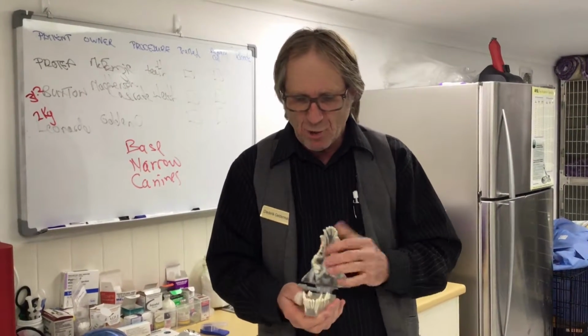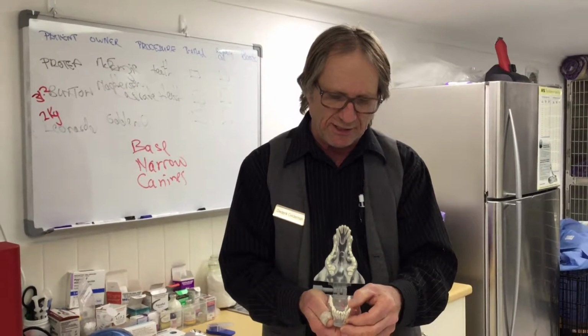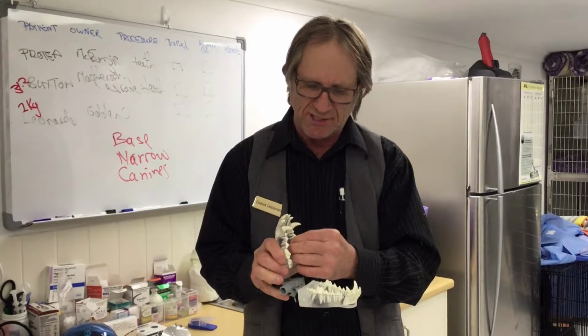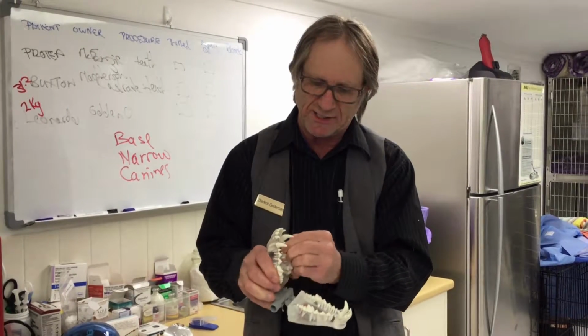Now, if we find it early, we can generally fix it quite easily. There are a number of treatment options available. The one we're using with Buxton today is we're going to just elevate these canines and move them slightly sideways. And we're going to take one of his temporary teeth. He's got some temporary teeth, and I'll use this one here as an example.